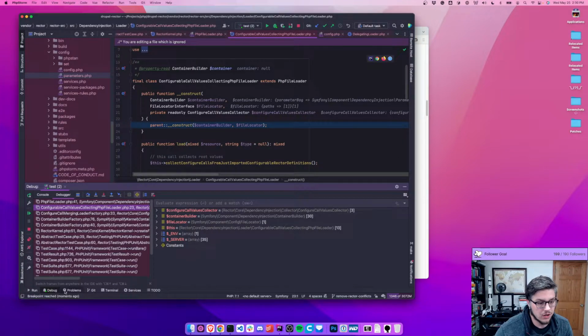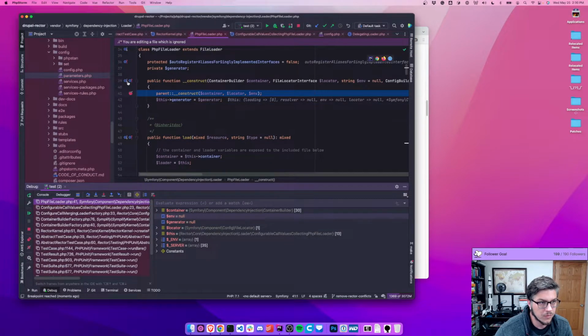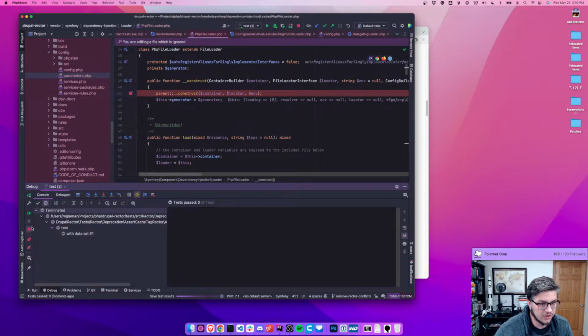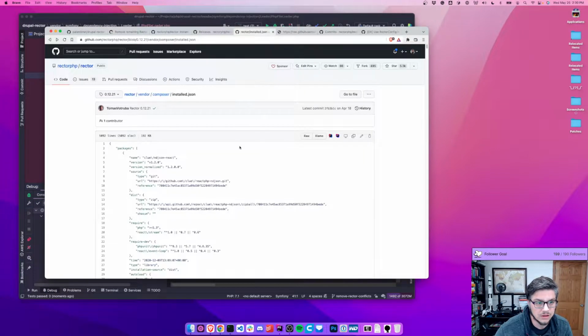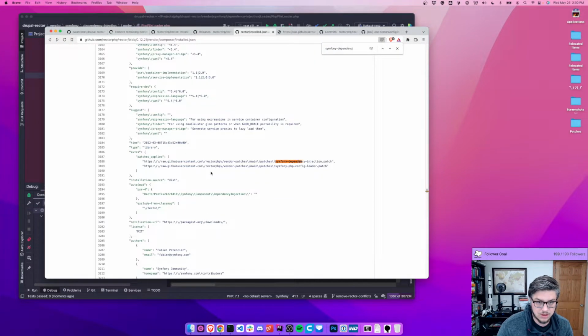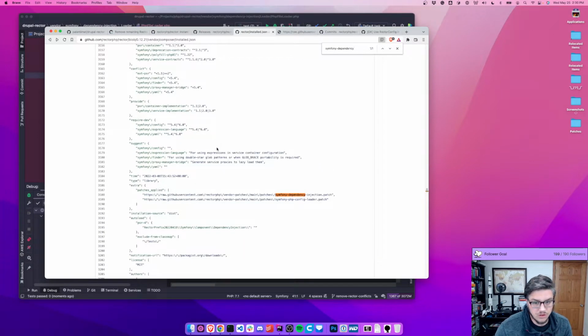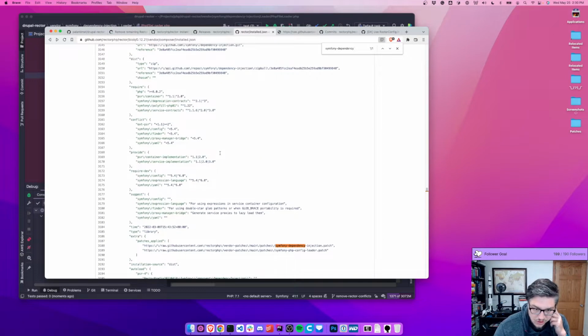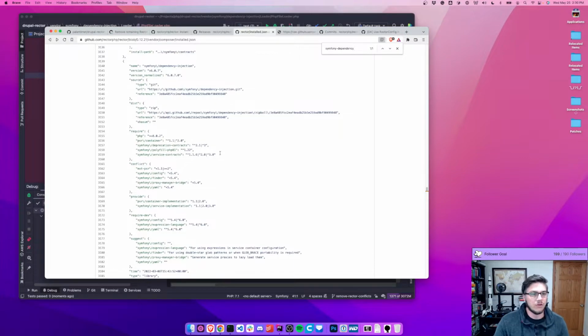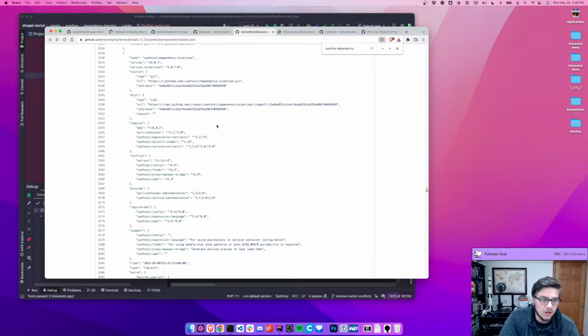I think I know why. Symfony dependency injection. Hold on. So they have a patch which is applied. Oh, for real?